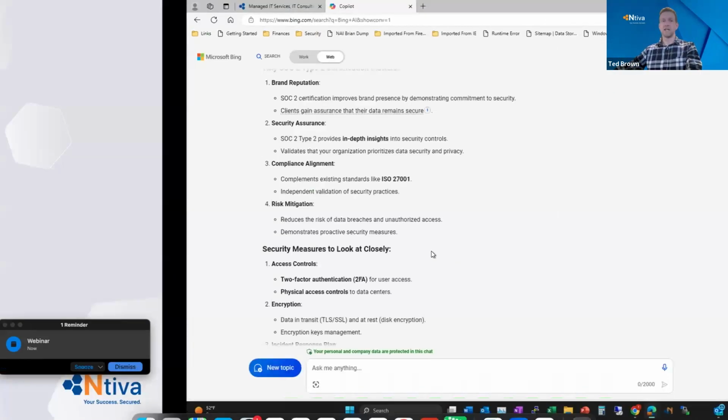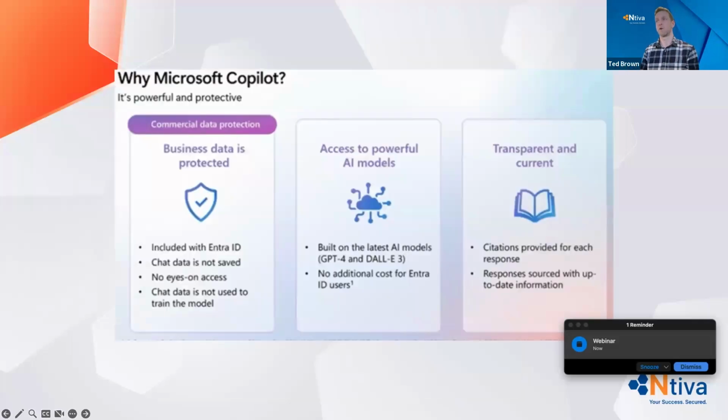So let's just take this a little bit further. Why Microsoft Copilot? Microsoft Copilot does comply with Microsoft Trust Center policies and standards such as ISO 27001, SOC 2 Type 2, as well as the GDPR. Microsoft Copilot does not use your prompts and responses or data accessed from Microsoft Graph to train the large language models. It only uses them to generate relevant and contextual suggestions for you.